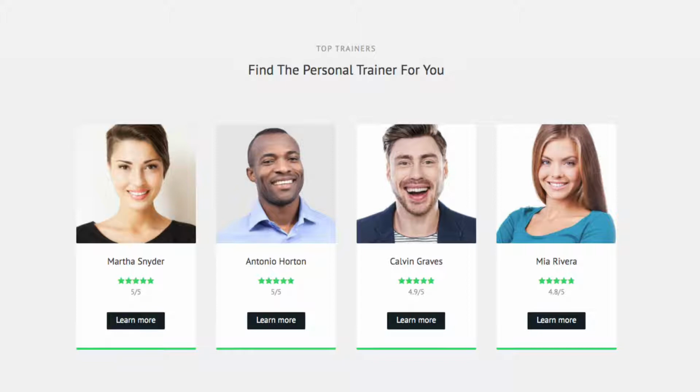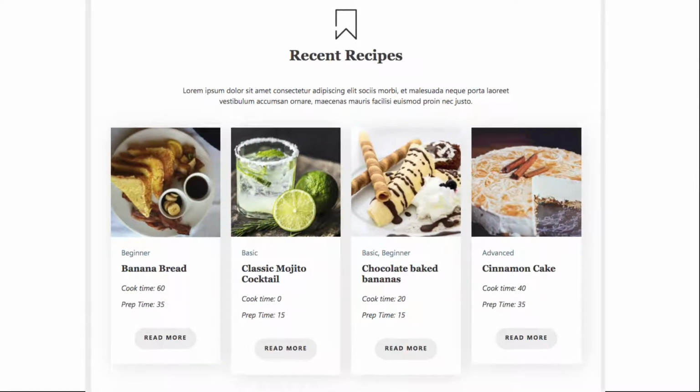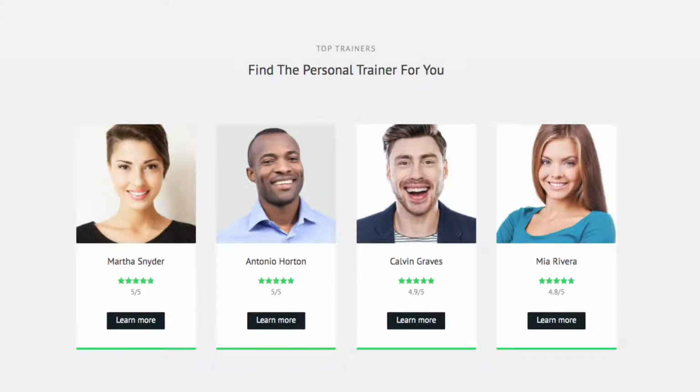And this kind of logic can be applied to anything. In this cooking site, recipes are brought up in a similar fashion. Let's examine how the trainers section was built. And instead of creating it from scratch, we'll reverse engineer the site that exists. This will also train you on where to look for things.